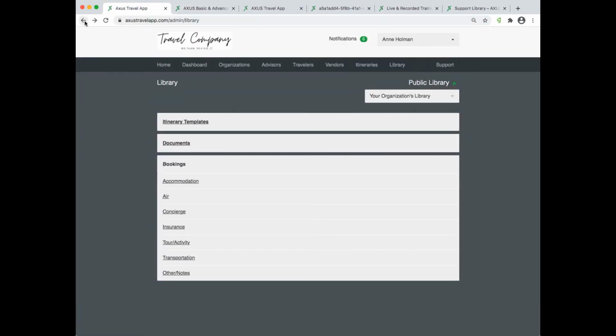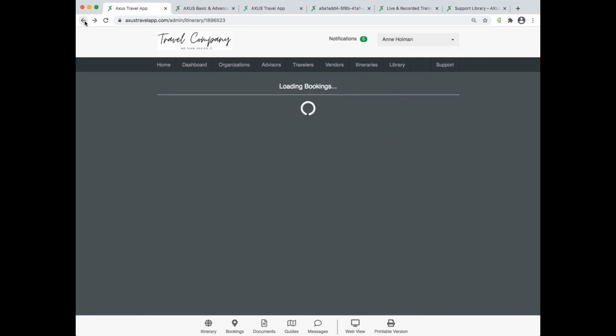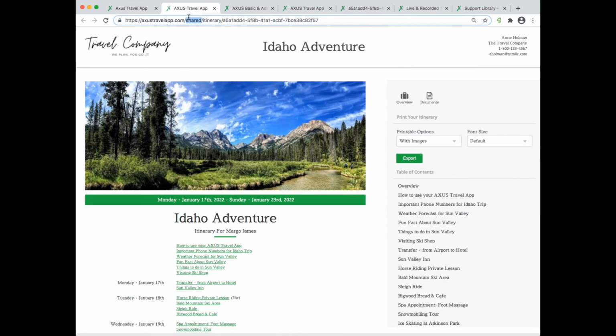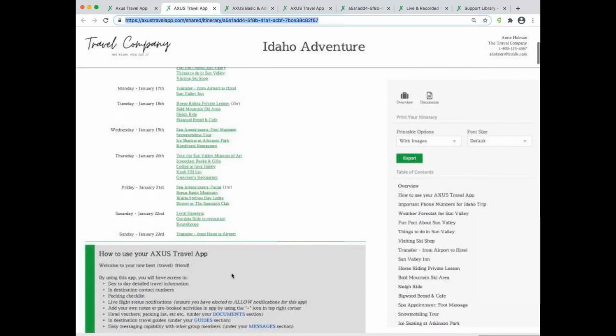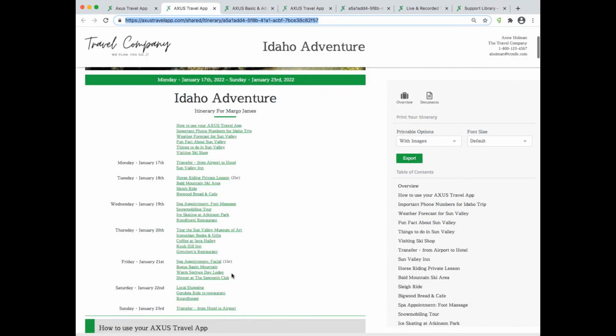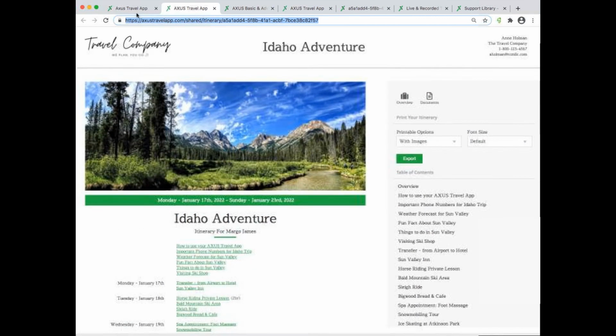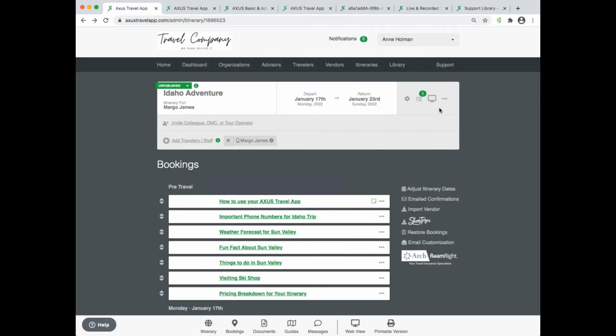If you're on the itinerary side and you want to share an itinerary with somebody, just click on the web view of your itinerary, and it's got the word shared in it. You can copy and paste this in an email and say, hey, I've been working on your itinerary. What do you think of it so far? Anything you want to change for January 19? I've got it packed full of activities. Maybe you want a day to just rest. You can find the web view link by clicking the little computer in your title box, or down below, it's here as well.